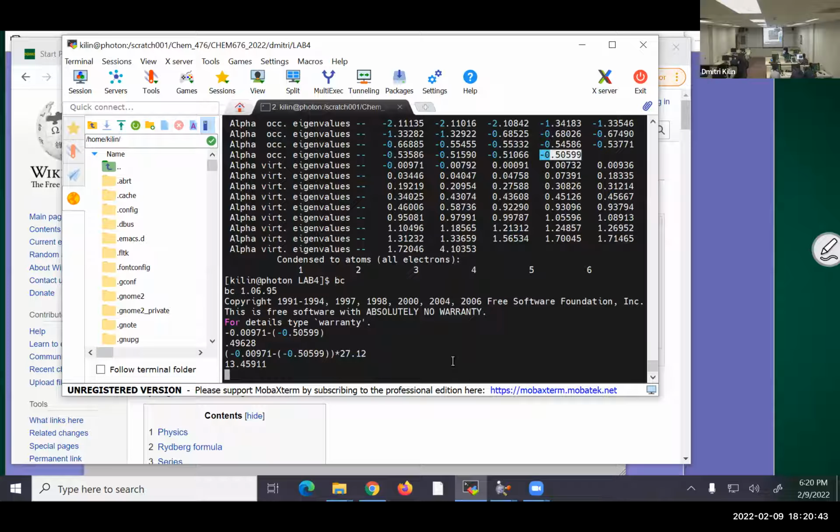Yes, yeah, good, thank you. No, first type BC. Control C to stop anything. BC for basic calculator. Enter. And now copy paste your arithmetic expression. Okay, and now if you want to multiply by a factor, just as we were taught in primary or middle school, in brackets.